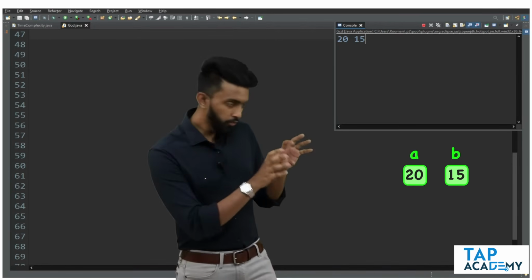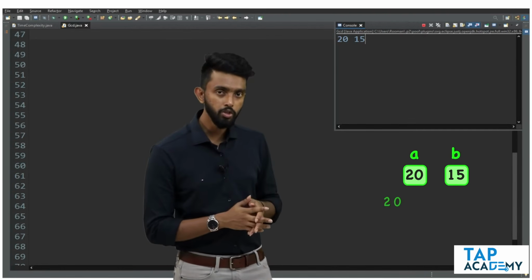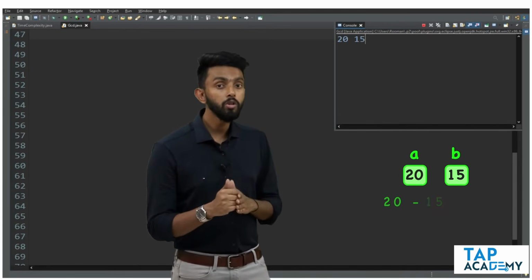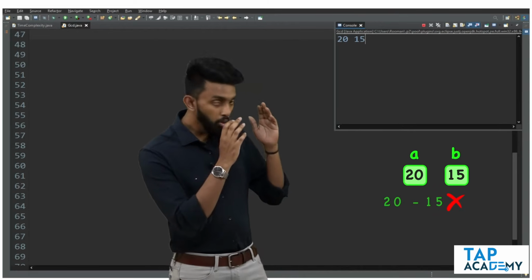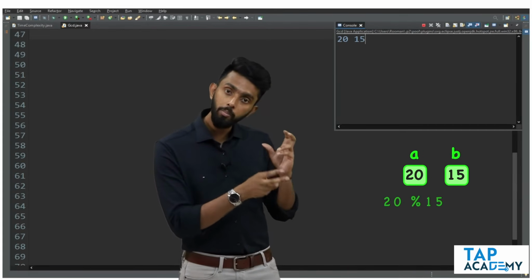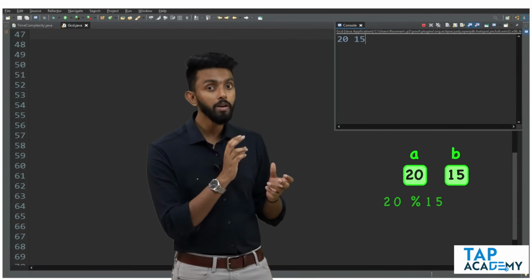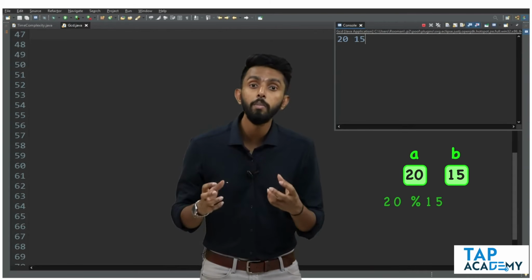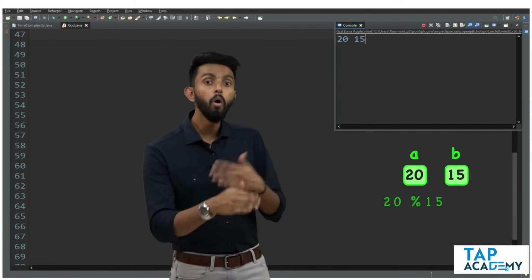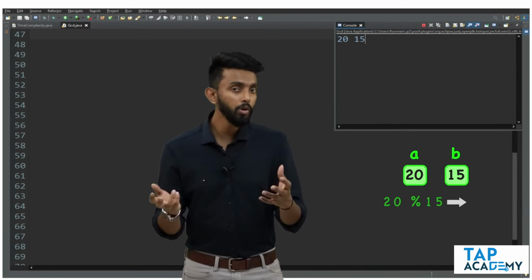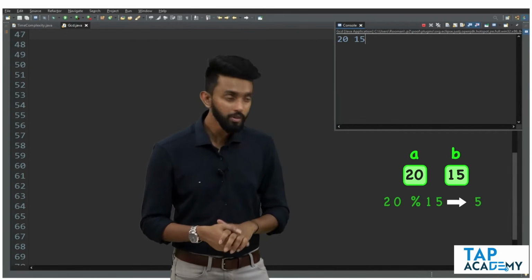You found the larger number, which in this case is 20, but now you must not subtract the smaller from the larger. Instead, you must divide the larger number by the smaller number and find the remainder. 20 mod 15, I'll get the remainder. And what is the remainder? 5. I hope you're able to think.